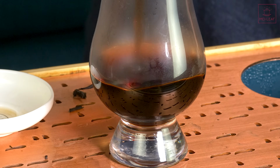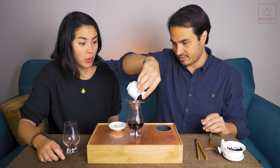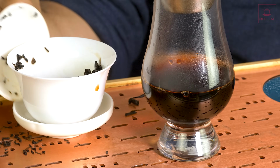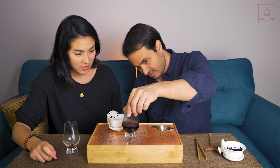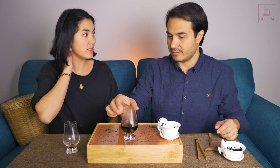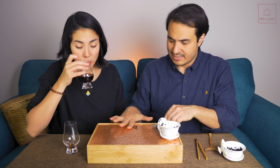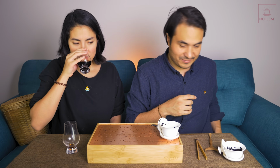Ooh, look at that. That is deep. That's a deeper colour. That looks so much like a ripe puer. Like which one? Like after party enchanter-esque. Yeah, a dark one. That looks very dark. It's still got a nice sort of red colour coming through, but it's not a super bright, vibrant red still. It's still got a really aged look about it, and the smell coming off it is very, very intense. Okay, give it a taste. 1970s, nearly 50-year-old Liubao.